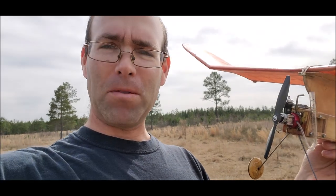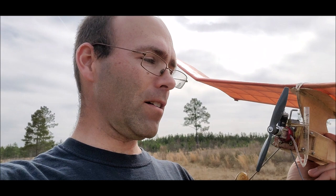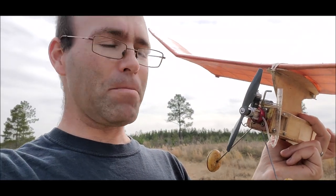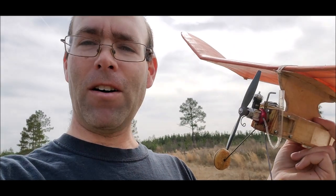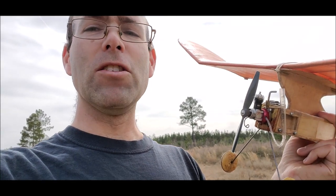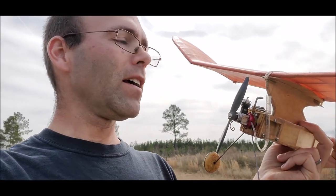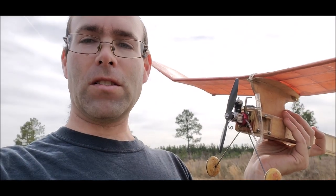You've seen that kind of plan for them before. This is a practically brand new motor. I actually almost regret running this after I found out. I used to find Peewee .020s in buckets — like buckets full of them at swap meets for like five dollars. I mean, people couldn't even give the things away practically. And now go have a look on Cox International's website, if they even still have this thing in stock. The prices are absurd, even for used ones they are absurd.